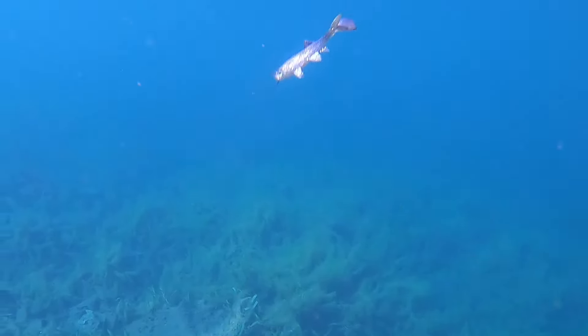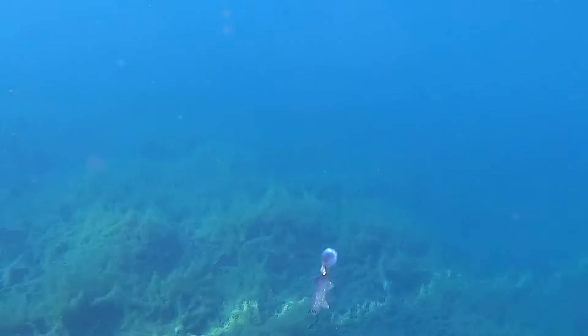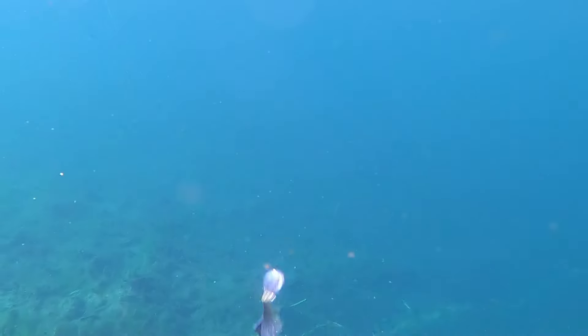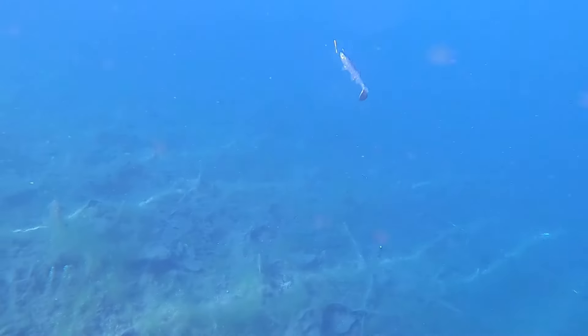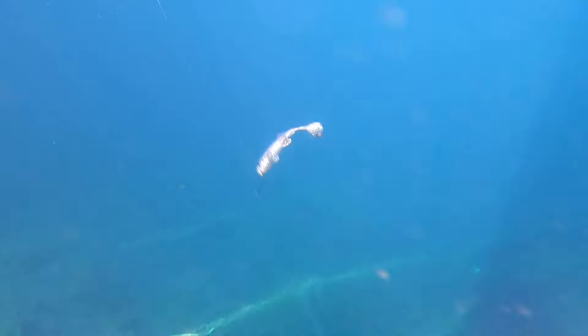Sometimes you want subtle. Here we have the Havoc Sick Fish in a three-inch version. This bait gets a lot of hate from swim bait guys, but I find the three-inch version looks really good on a drop shot — it swims well and has big tail action. It does a great job for me in clear water. Not a perfect swim bait, but a great application here. Not a lot of guys throw small swim baits on a drop shot, but swimming one through clear water you will get bit nine times out of ten. The drop shot keeps it up off the bottom and out of the way, ready to get bit.